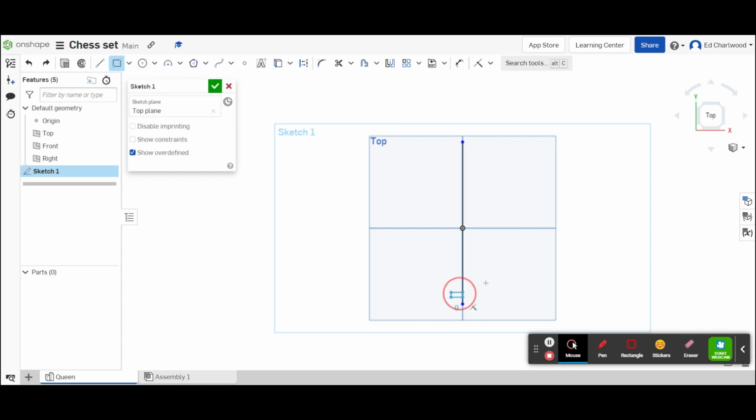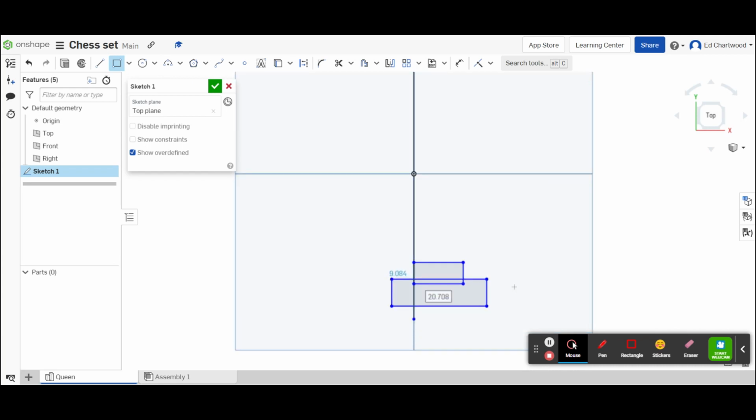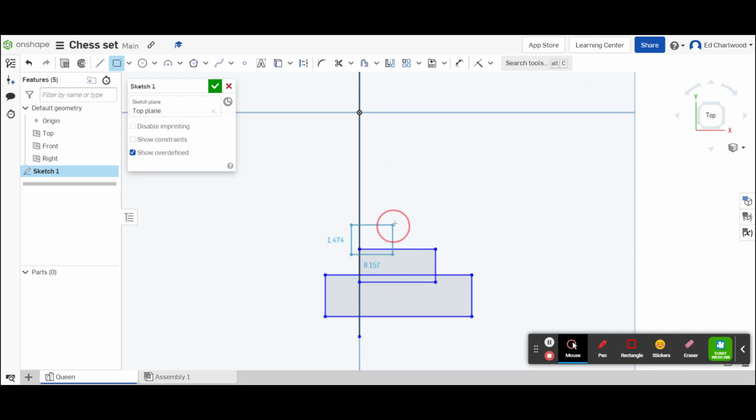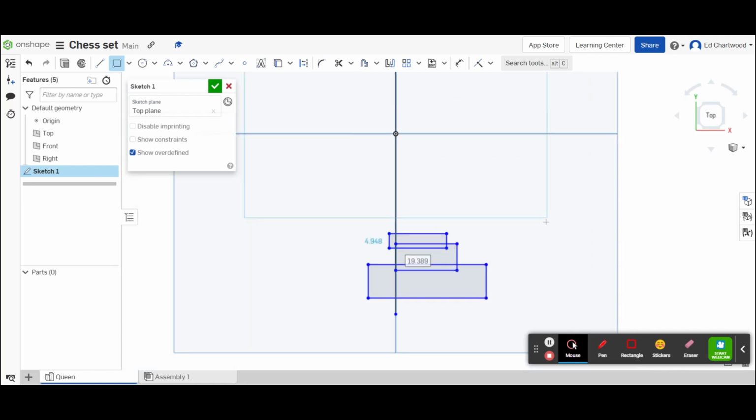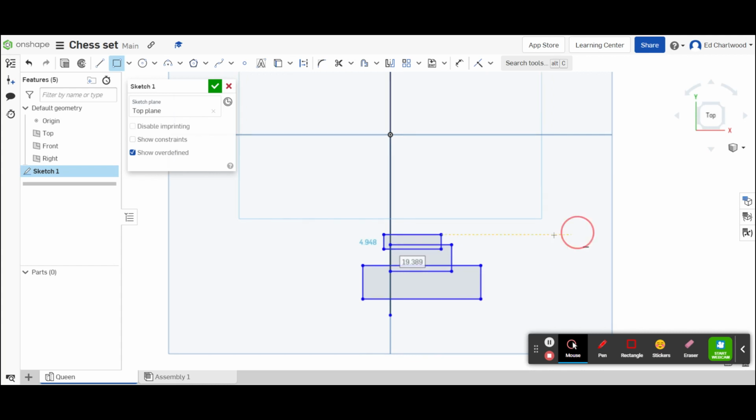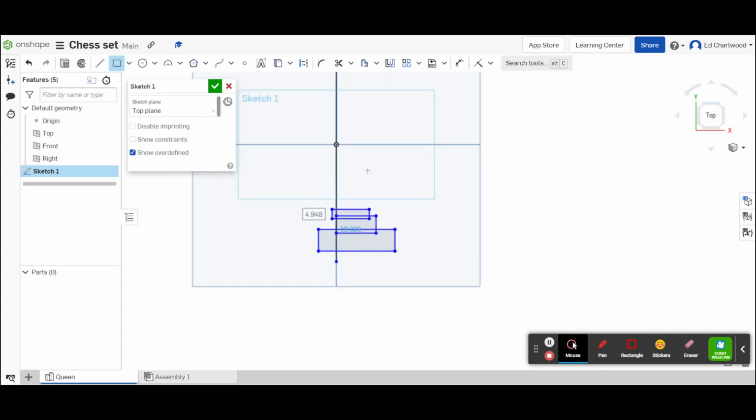What I'm going to start doing is just start drawing a few different rectangles. I'm just going to go freeform here. I'm not going to worry too much about dimensions. We'll come on to those later on. Just with a bunch of rectangles of different sizes. And what you'll notice as I'm drawing them is each one of these is going grey, showing it's a fully enclosed box. Later on, that will become important.